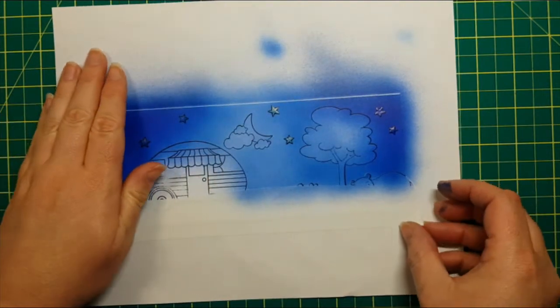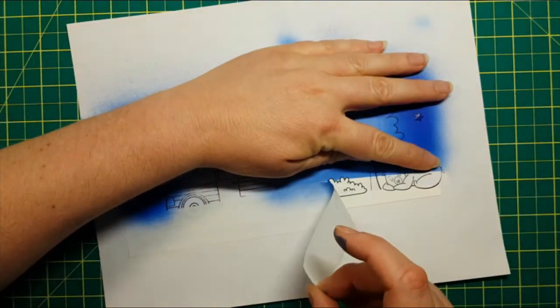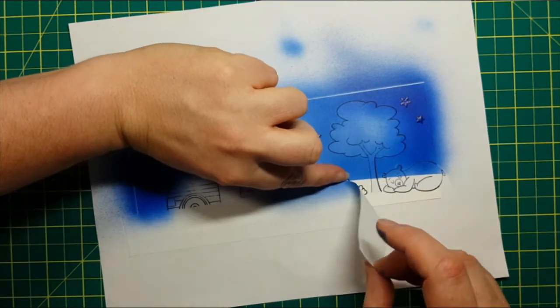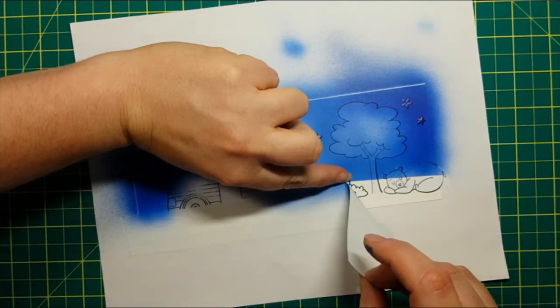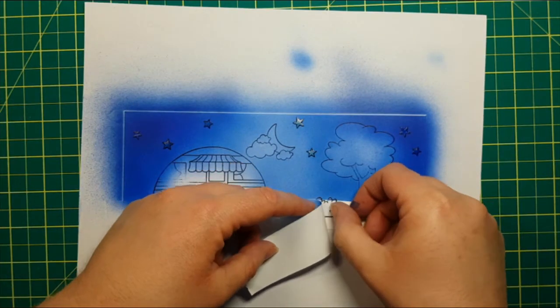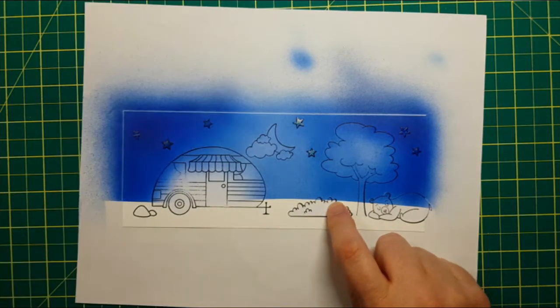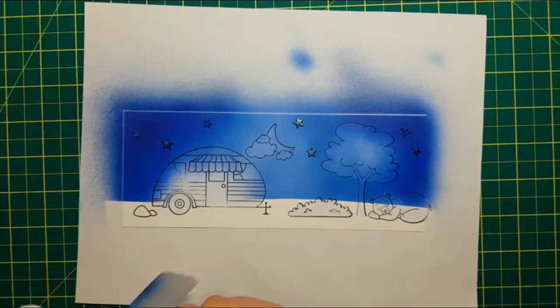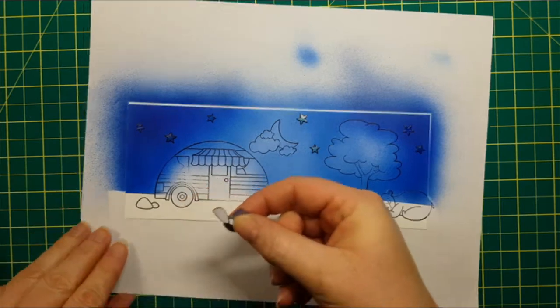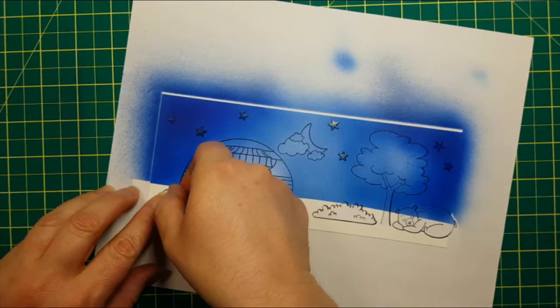Now, I'm going to carefully peel off this mask because we're going to switch it out for the opposite side of the mask. You may have to reposition a few things if they get stuck to one another. Happens all the time. Alright. I got my rocks stuck there, so I'm just going to put that mask back on.